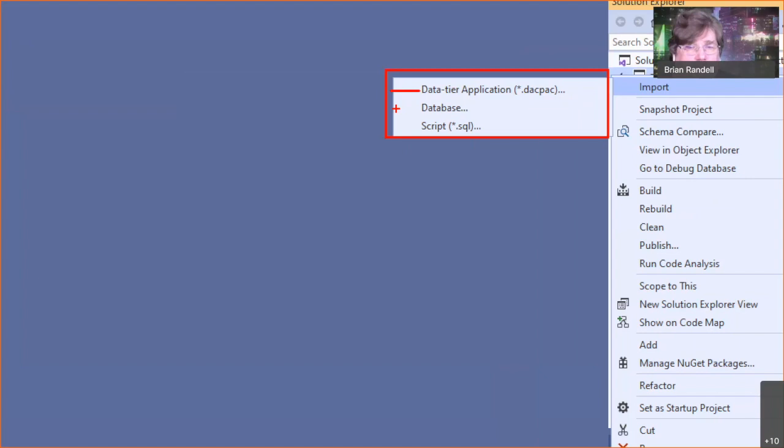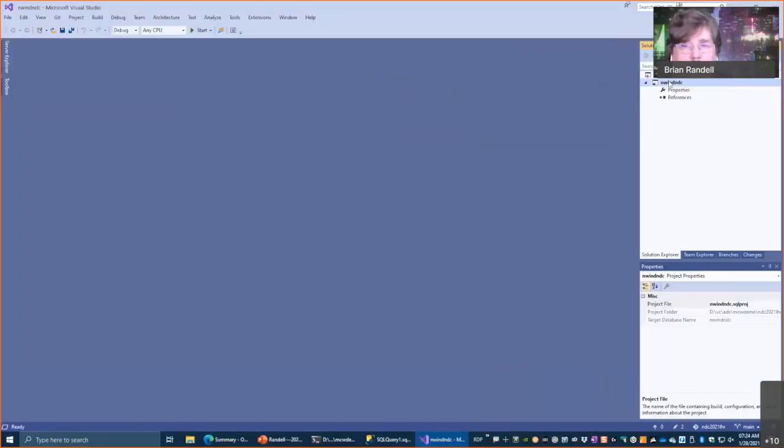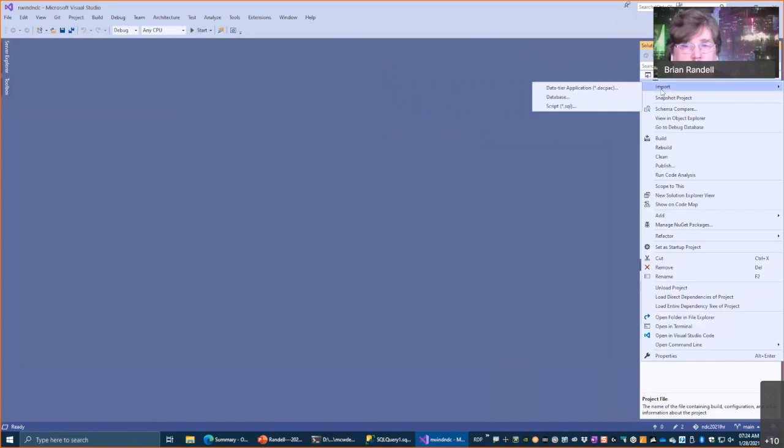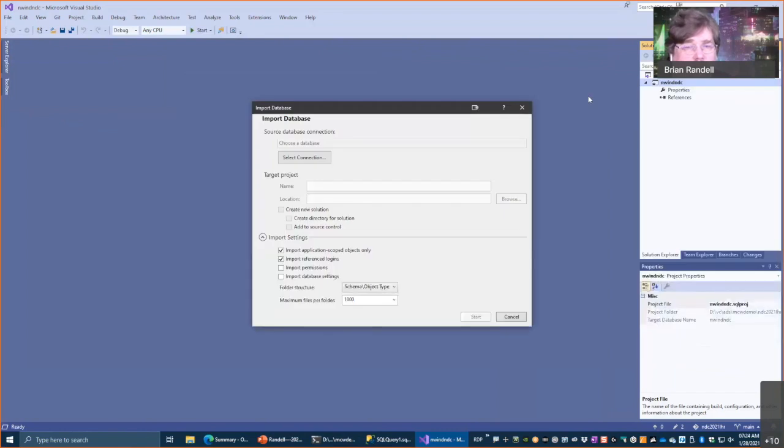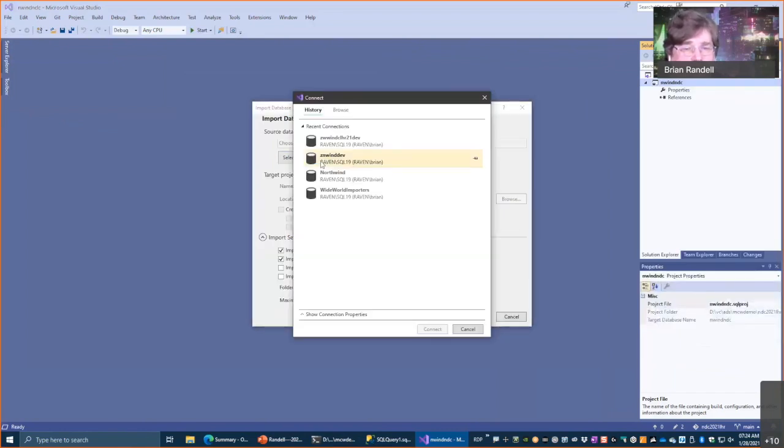You'll note that there's also an option here to get a hold of the database. And then finally, there's an option to say, you know what, I want to use a script. We're going to use the middle option, which is let's import from a live database. Naturally, the other options work well when, for example, as a developer, you don't have access to the target you want to work with, and so you have a DBA or a customer export the definition for you using their tools. So we'll select database, and then we come over here and say select connection.